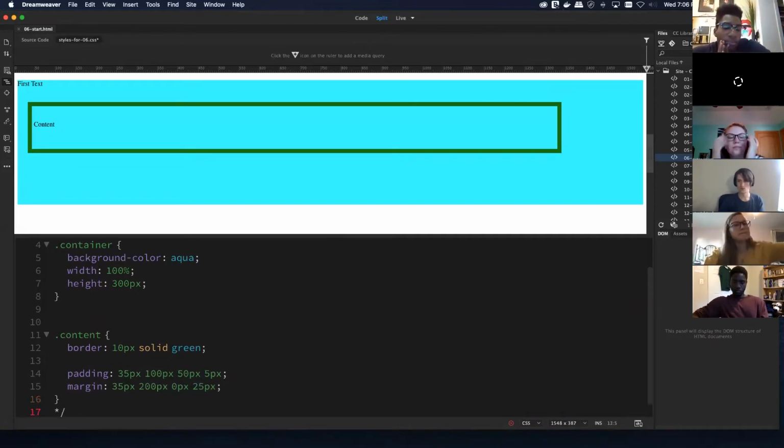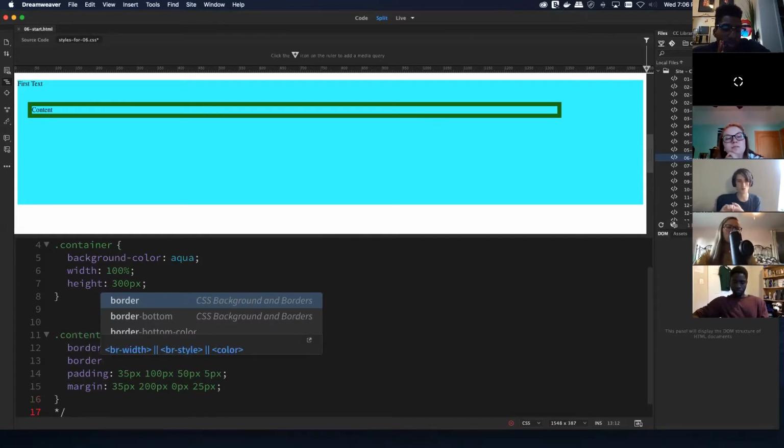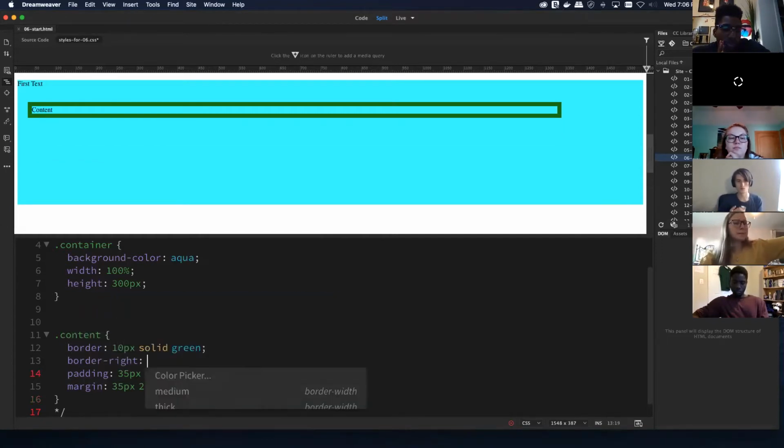As we see for border, we can then spread it out too. So border hyphen, right.